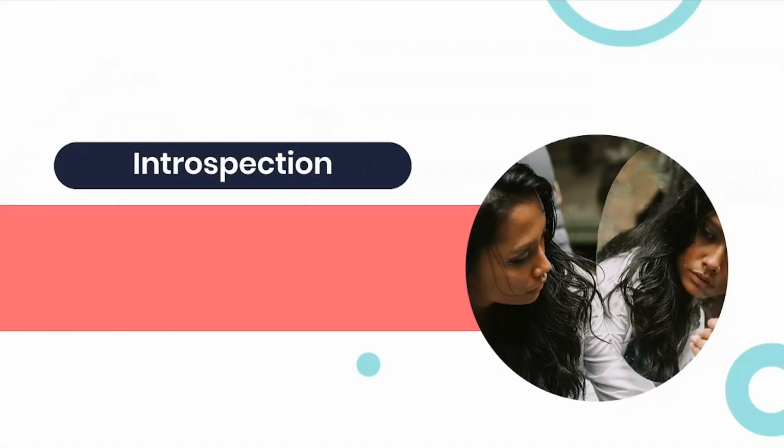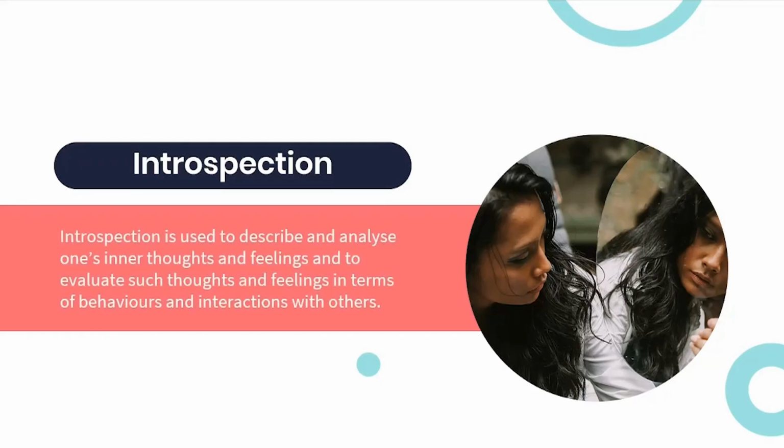Let us consider introspection. Introspection is a term that has come a long way and is still in use today. So what is introspection? Introspection is known to be a technique used to describe and analyze one's own inner thoughts and feelings. We also use introspection to evaluate our thoughts and feelings, as well as our convictions about life, behaviors, and interactions with others.